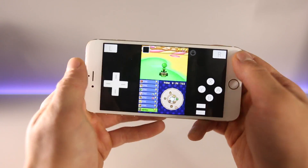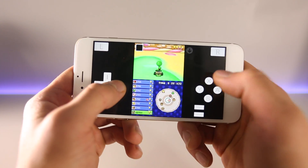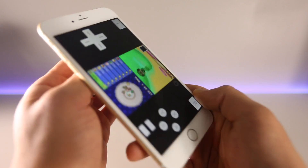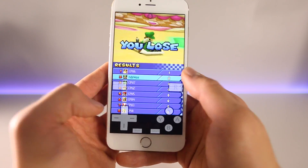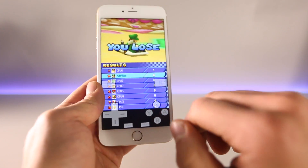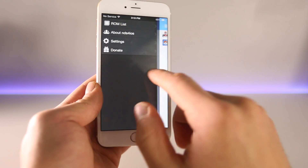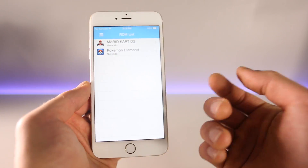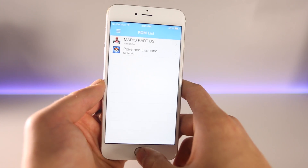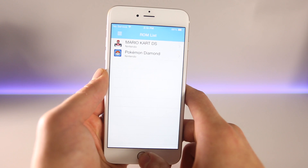Especially if the device is in landscape mode it gets a little bit better — it's a little easier to access the L and R buttons, but as you can see the screen gets a little smaller. I have no problems playing it in vertical mode, however the L and R buttons are a little difficult to use. The great thing about this is that you can use a controller with it — you can set up a Bluetooth controller and play Game Boy Advance, PSP, or Nintendo DS emulator games with a controller, so that's better. Anyway, let's go ahead and show you guys how to install this.